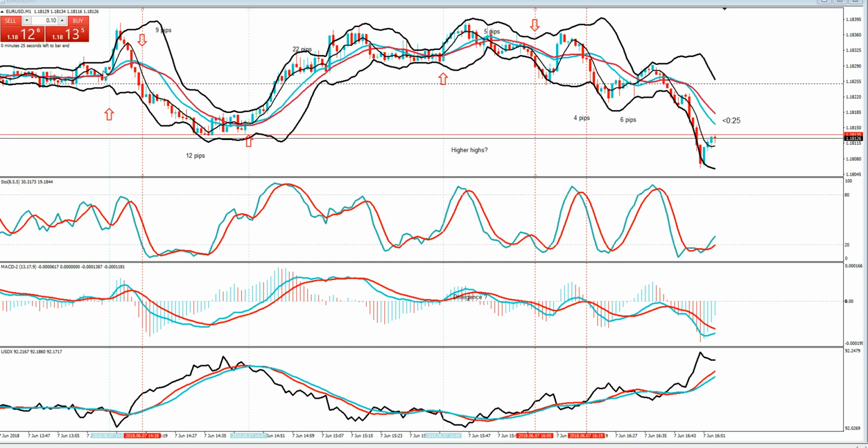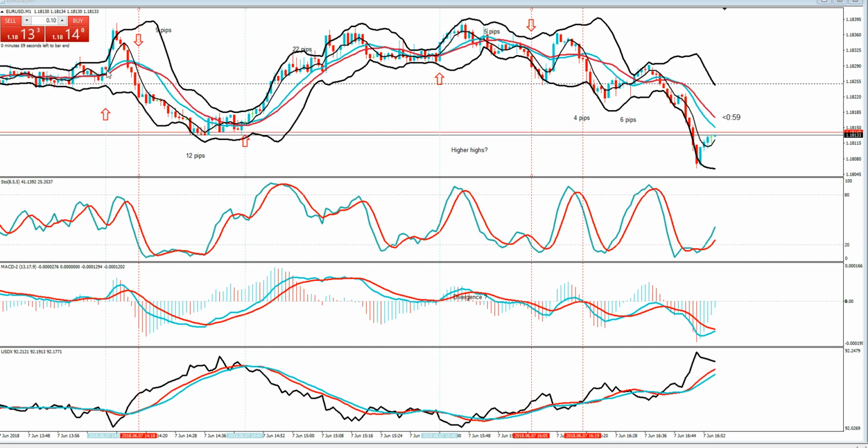At this point here, price starts to consolidate above the moving averages, and what we have is that the stochastics are moving blue over red in an upward direction, and the MACD looks like that's moving in an upward direction with a blue line over the red here. And we can see that the US dollar index is moving in a downward direction, and what happens is that if we'd have taken this trade on, it moves to the upside. There is about 10 pips to be had there.